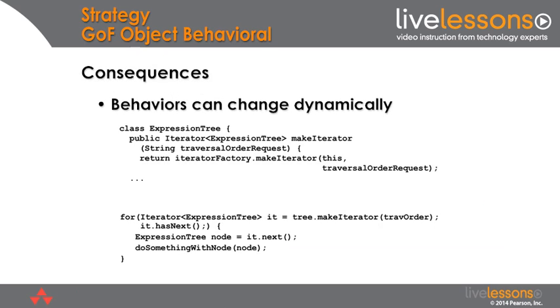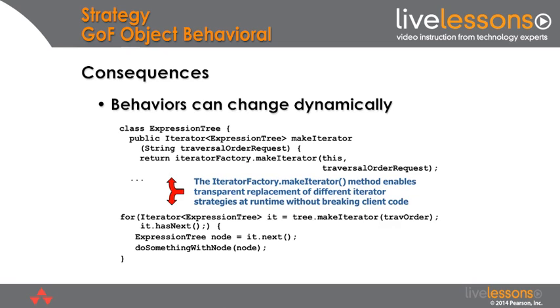You can also change the behaviors of the pattern dynamically. We don't really show this in a major way here. We don't change things as they're running per se, but every time someone comes along and makes a new iterator, we're able to dynamically create the appropriate strategy at runtime without breaking any client code. So the code here illustrates how you can have the make iterator interface, and then irrespective of what you pass into it, as long as it's something that is recognized by the factory method called make iterator, we can then write some code as a client code that will iterate through the tree in a particular way, doing something on each node in turn without having to make any changes to the client code.